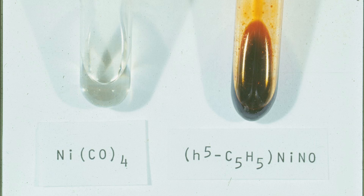We can't show you a sample of nickel carbonyl because it's very dangerous, and it's nearly 40 years since we've ever had any in our lab. But we have got a photo that I took at the time, and you can see it's a colourless liquid. In the photo, it's next to cyclopentadienyl nickel nitrozyl, a really dangerous compound which I've talked about on another video — how I dropped it on the floor.